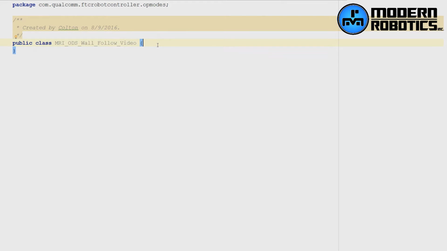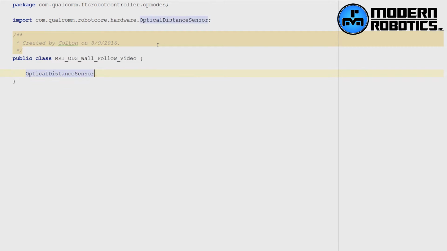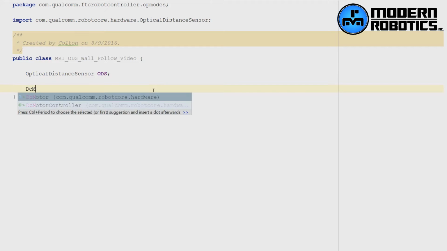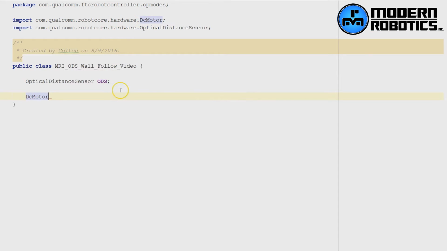So here inside of my class, we're going to first make an optical distance sensor. We're going to say OpticalDistanceSensor, and notice how since I selected that from the drop-down list, it imported OpticalDistanceSensor automatically. I'm going to call this one ods. Then we're going to import the motor. So I'm going to say DcMotor. You can see here on this list, if I click enter, it automatically imported DcMotor. I'm going to call one of my motors mLeft. The m in my program stands for motor, left motor. DcMotor mRight. Hope that was predictable.